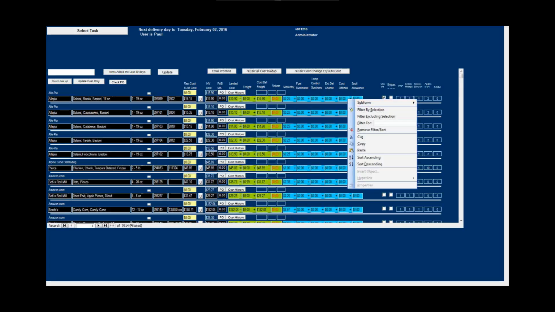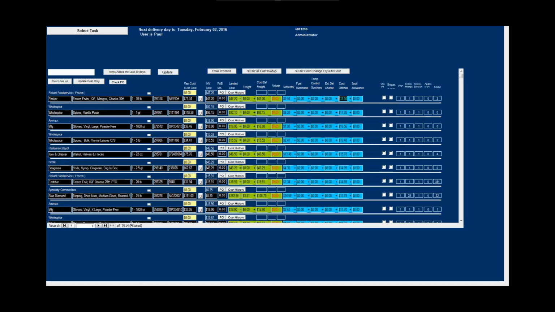I'm going to do sort descending on this so you can see if there's an item like, say, this mango chunk here has a cost differential of $18.50. Our invoice cost is $47.20, and if you take this differential plus this marketing, we have well over $24 of pad on this item.